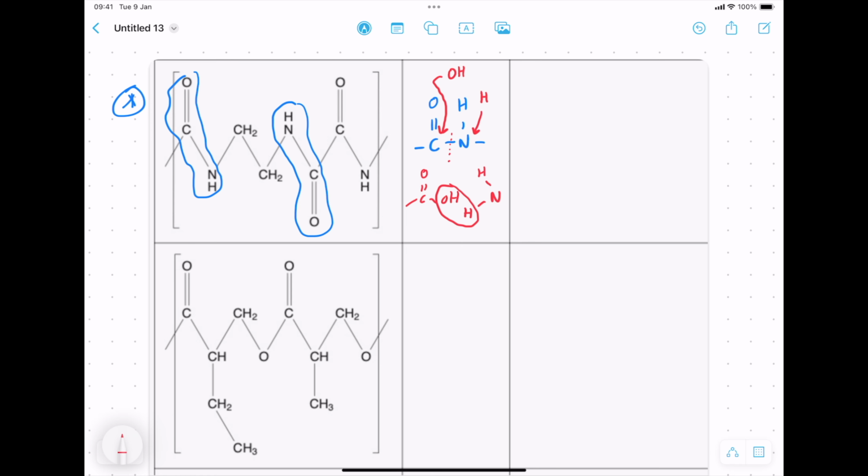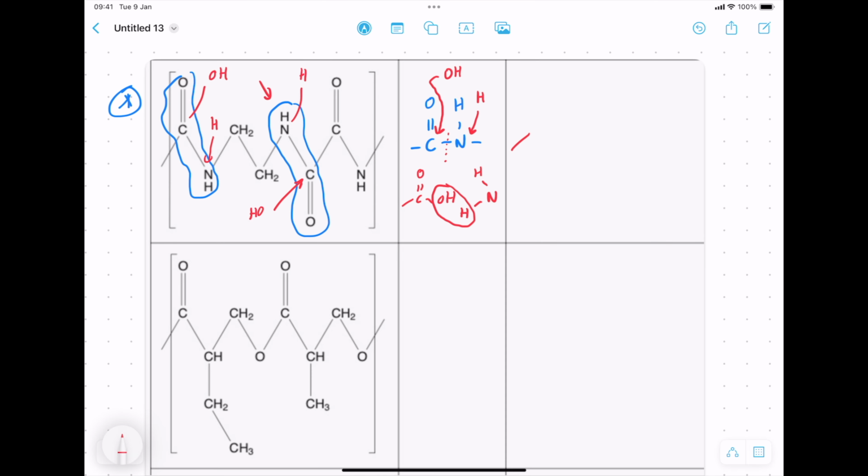Which amide bond do I start with? So I'm going to start with this one. I can see that I need to insert a hydrogen there and the OH onto there. And then if I look at the other side, I have to do the same thing. So there's the nitrogen there, so the hydrogen has to go back onto there, and the OH has to go back onto there. So let's see what that looks like, and then we can make sense of the result to determine the monomers.